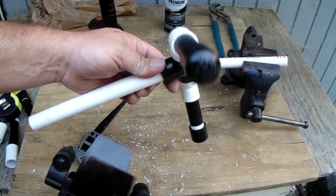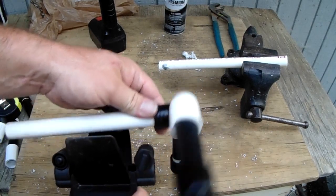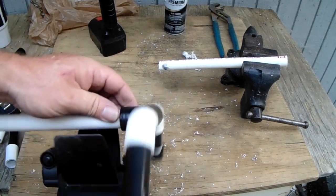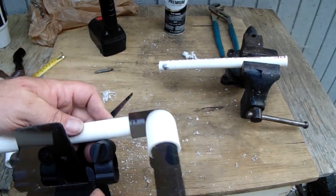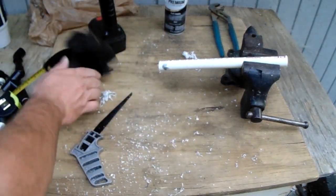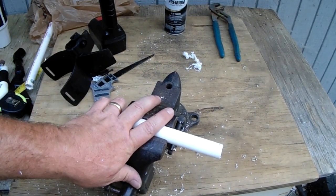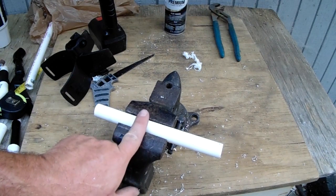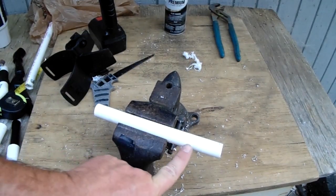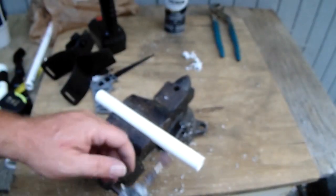Alright, let me get this assembled and we will get started on making the armrest stand for the Gold Monster. When you start your first hole, it doesn't really matter where it is, as long as you don't make it so close that the T interferes. You have quite a bit of room here to play around with, so we'll just do ours right about there. I'm going to utilize my vise for this. I have done plenty of these just by holding them in my hand, but you kind of want to make them even, and you don't want to go too far down into the pipe. I'm just going to start right here.